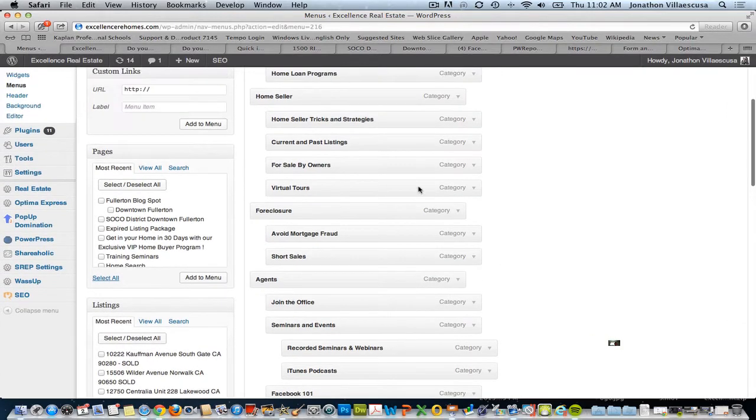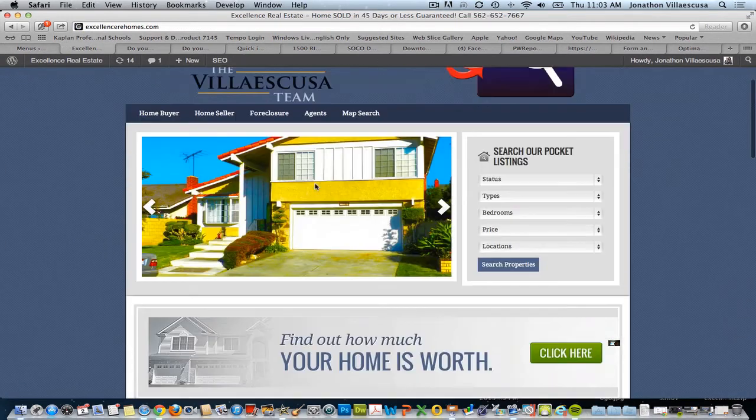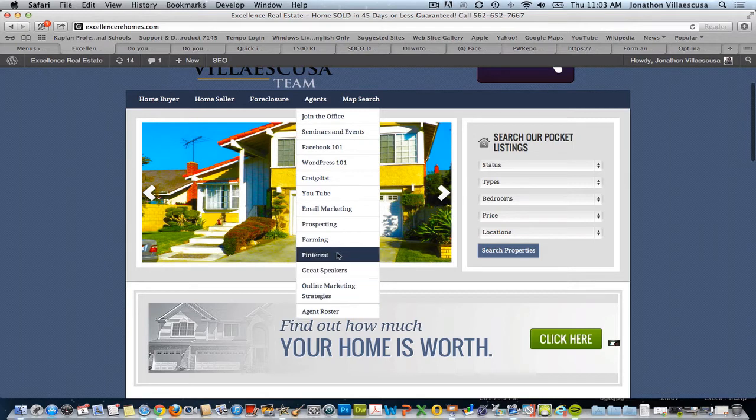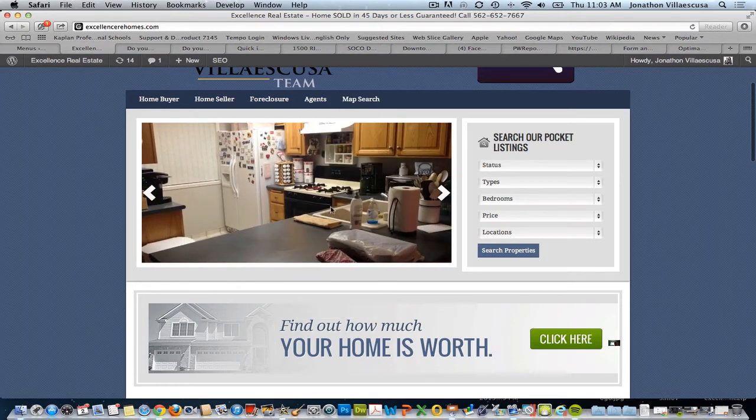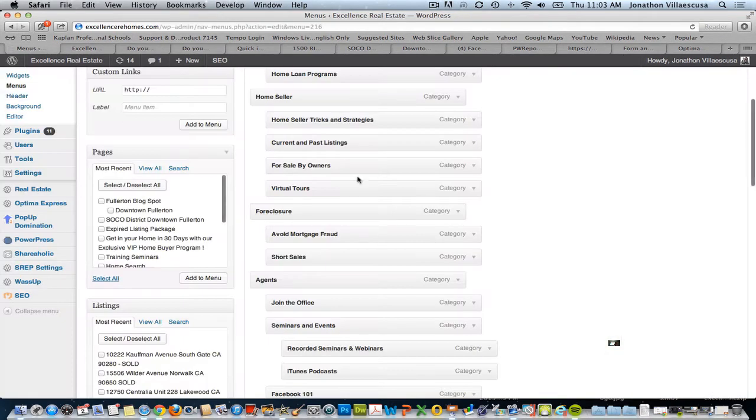Okay. Also make sure you keep in mind how the drop-down menus go. You can even create more drop-down menus like that. I probably don't recommend doing it that much because you'll probably lose people with all those drop-downs. Probably just keep it with the one, just like that. Okay, so try to keep it more generic. You know, home buying, first-time home buyer programs, investor buyers, whatever. Just a very few number of different categories to make it easy for them. Like my agents menu has a lot because I have every single different thing I could think of for agents. There's just a ton of stuff for you guys. Okay. But again, you want to try and keep it as basic as you can.